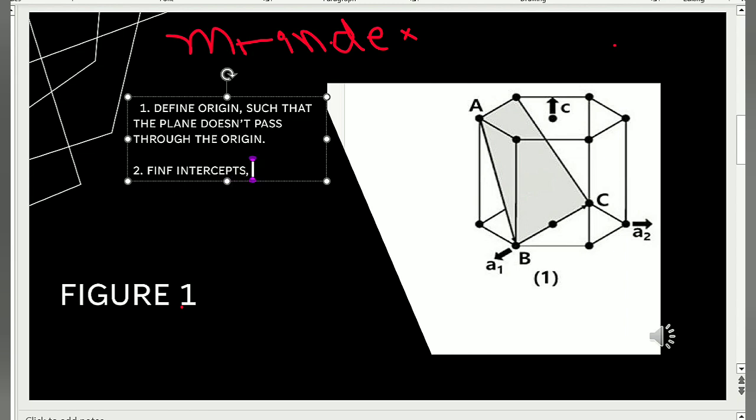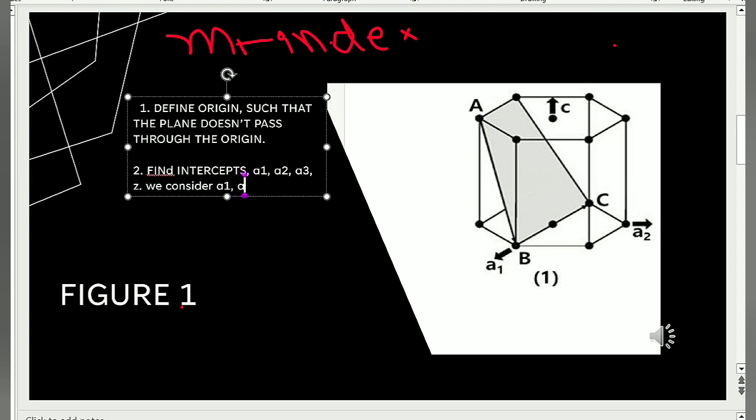Okay, and since it's HCP, in HCP we have 4 axis lines. One is A1, second is A2, then A3 and Z. And when we are considering an equivalent 3D system, because we are finding the Miller indices, in finding out the Miller indices we consider a 3D coordinate system.